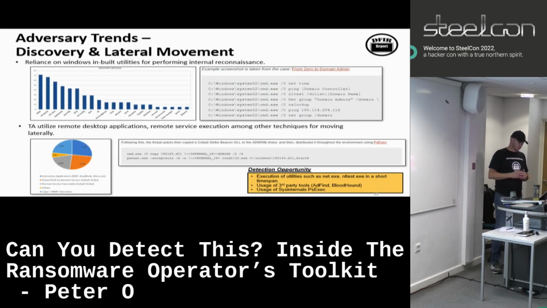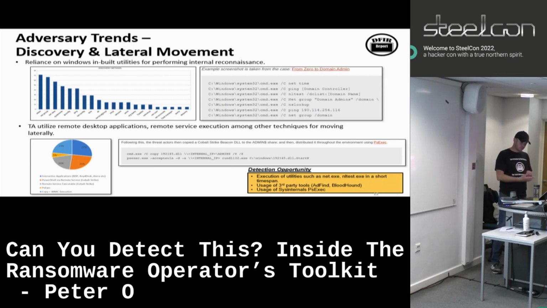So, expanding a bit more on discovery, they spend a lot of time doing discovery. They perform a number of discovery commands, and they'll do that frequently. They won't just do it once on the endpoint, they'll be doing it across multiple endpoints. The discoveries can vary from looking at security tools, determining what users are logged in, what files are installed, and trying to find credentials and so on. So it's continuous.